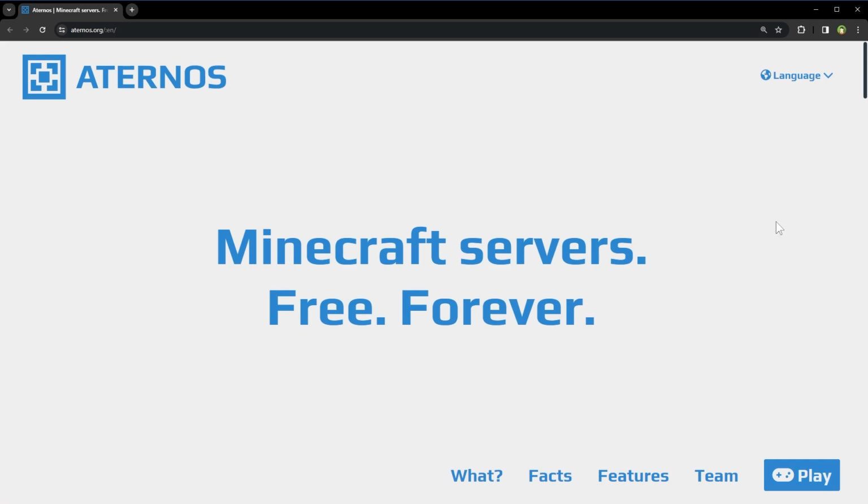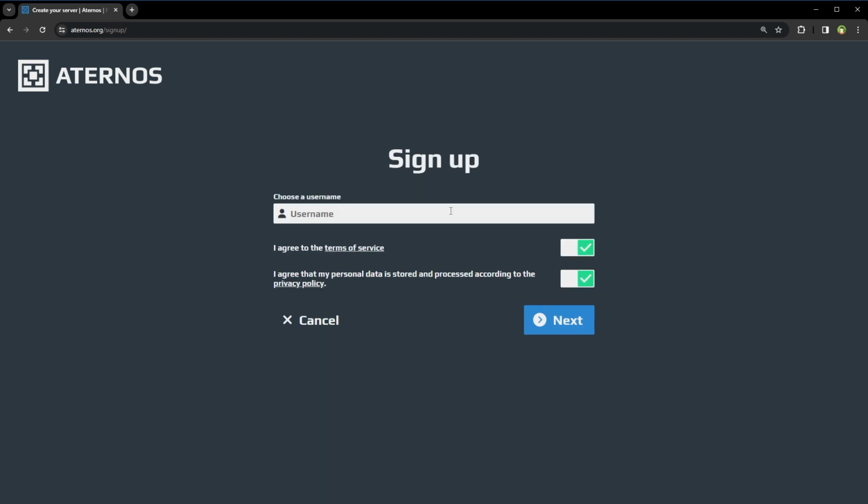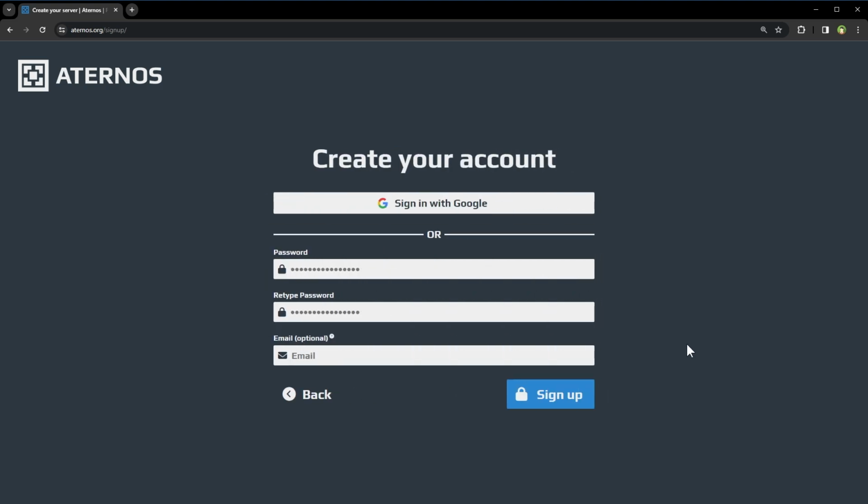To create the server, click at play. Sign up using your Google account or just click the sign up button. Choose a username. This will be used in your SMP name. Click next. Provide a password. This is to log in to this site, not the SMP server. You can choose not to provide your email address. You just need a username and password for this service. No email required. Click sign up.